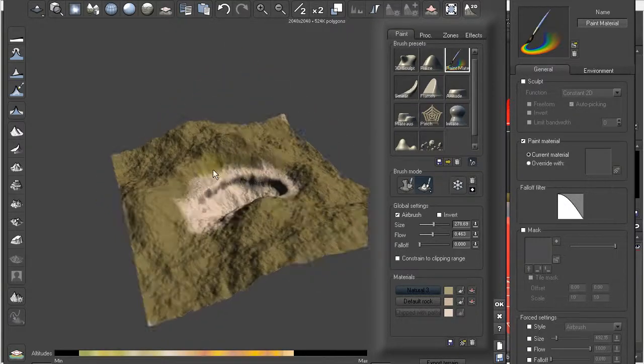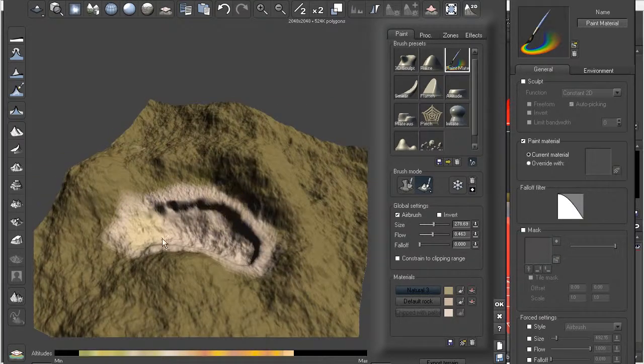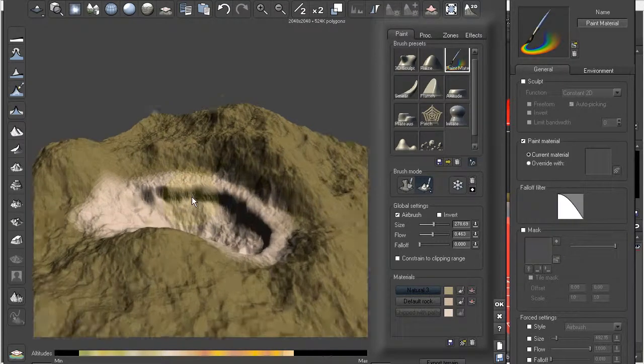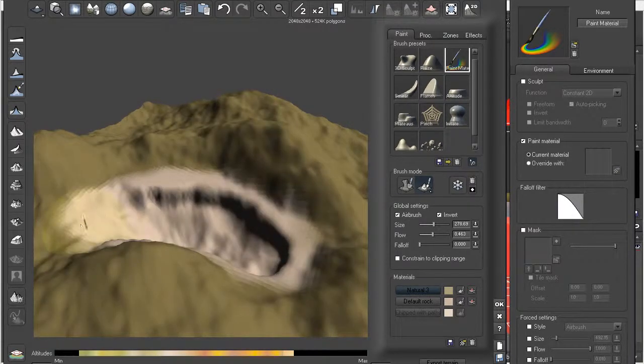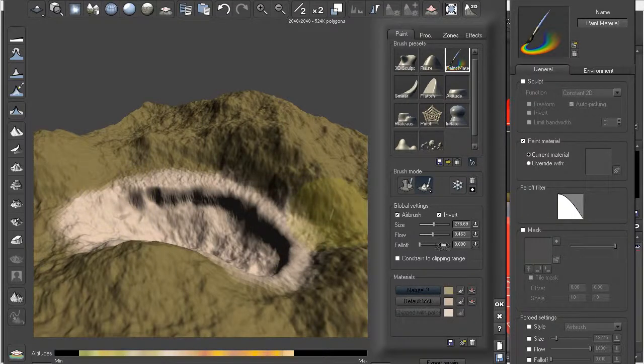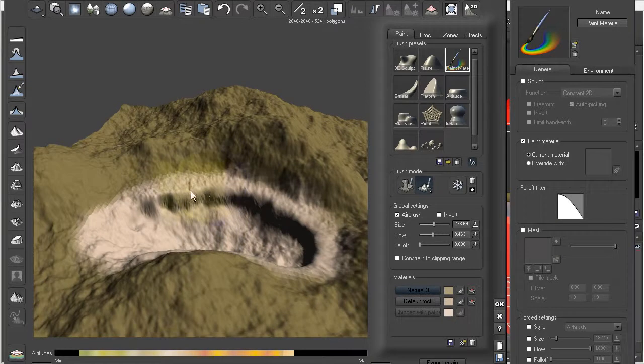Alright, so now that we have this painted up with most of our vegetation area, the rest of this is going to be our path, and then we're going to create kind of a rocky material on the inside here. Now let's say that we've got a little bit too much vegetation in one area and we want to get rid of that. Now I can invert this selection, and that will begin to erase that current layer. Right? So let's start to create the path here.